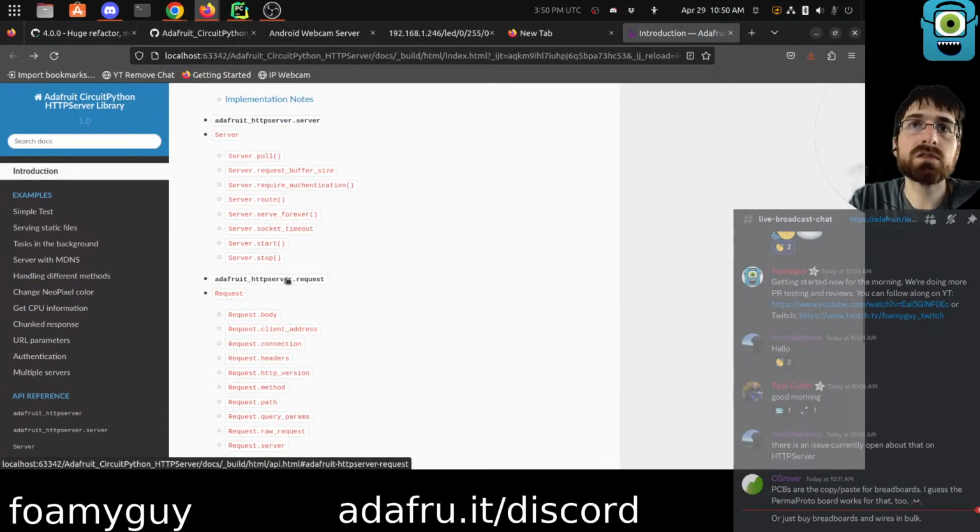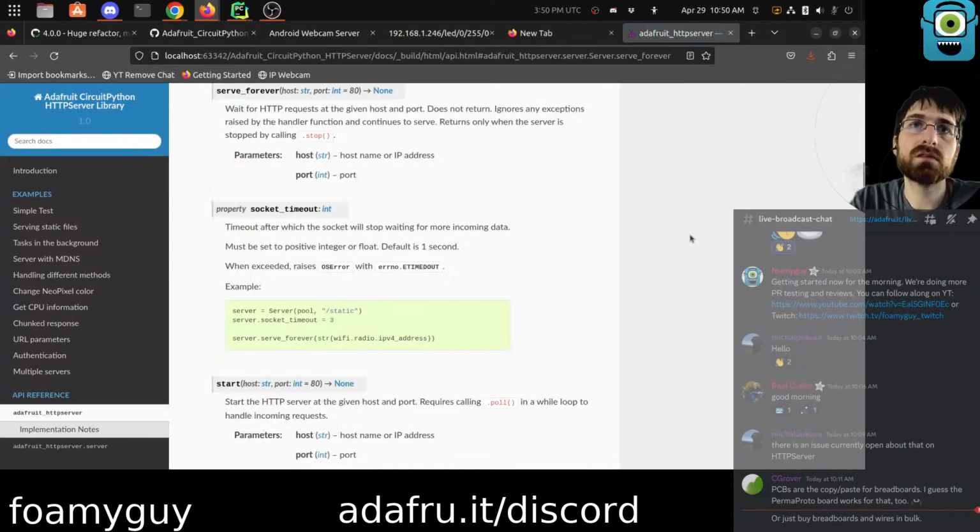API reference. Wait for HTTP requests at the given host and port. Does not return, nor is any exceptions raised by the handler functions, and continues to serve. Returns only when the server is stopped by calling stop. Is it possible to get the exceptions to be raised?